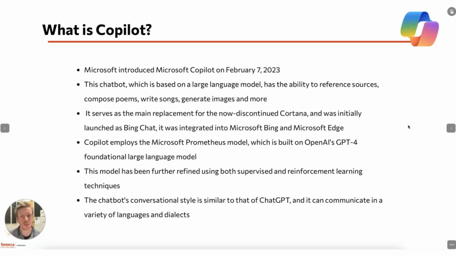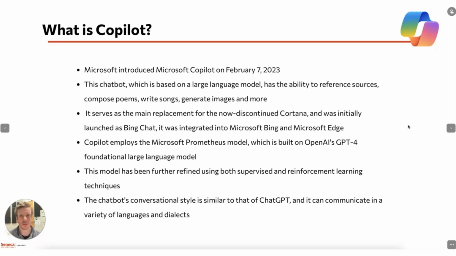So the foundational GPT between ChatGPT and Copilot is actually not that different, same with the large language model. The main differences come with how Copilot was designed and implemented, but specifically around guardrails. Copilot offers a lot more privacy features and a lot more copyright considerations than ChatGPT does. When you log into the Seneca provided Copilot space, you are accessing Copilot in an encrypted area, which means you have a lot more privacy, and your prompts are not being used in large language model training.